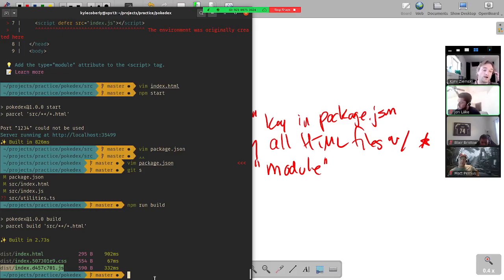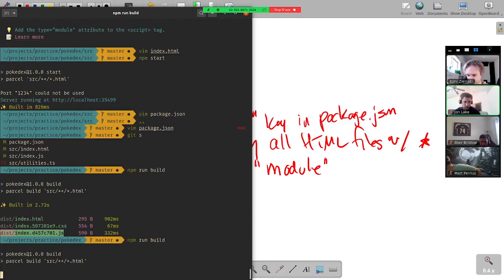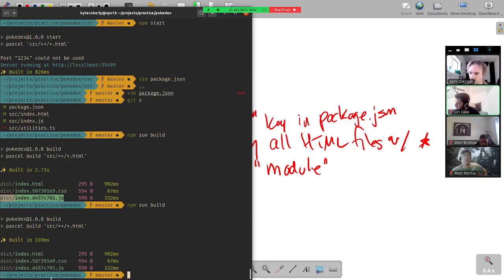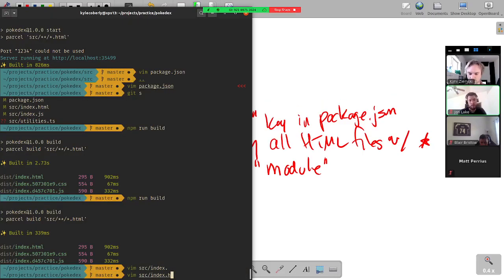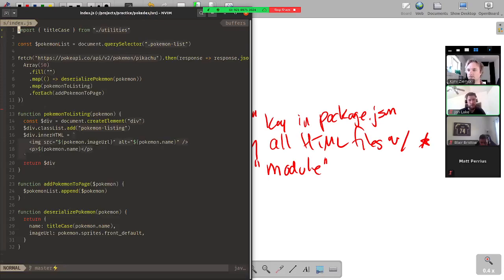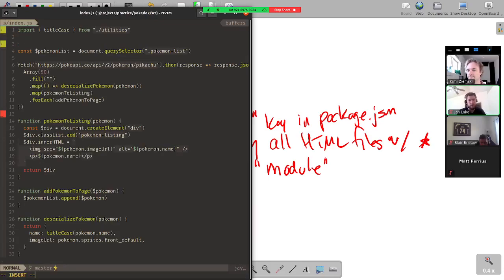They are for a thing called cache busting. If I run it again, I bet I get different fingerprints. Nope. Oh, I'll bet it did it based on the contents. Here, I'll change some of the JavaScript.